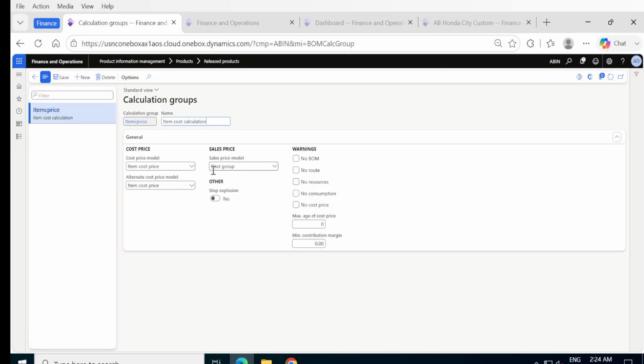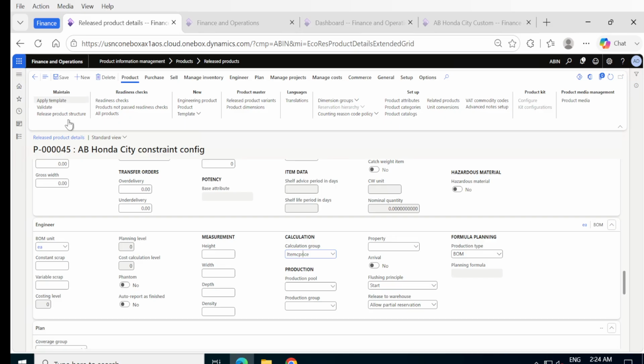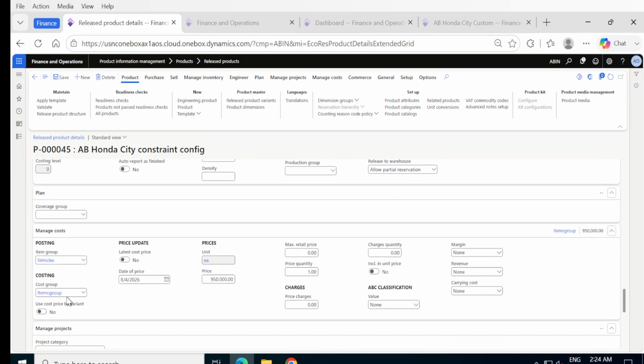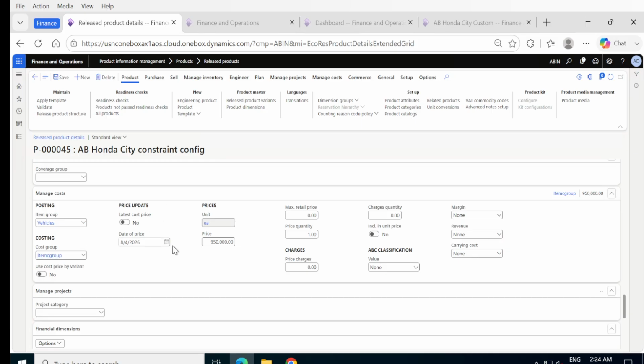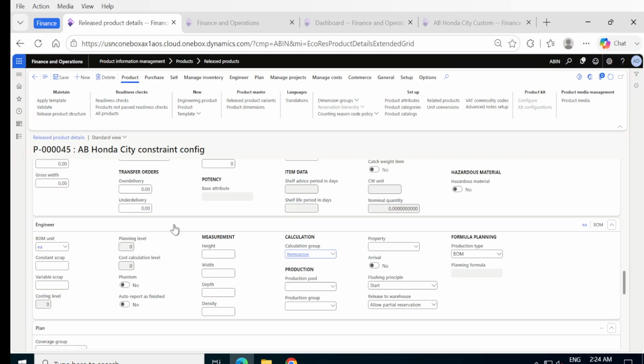This is where I'm saying calculate the sales price based on the cost group, and the cost group is also added here. I have defined the cost group here. Okay, so that's it for this. That is all here.